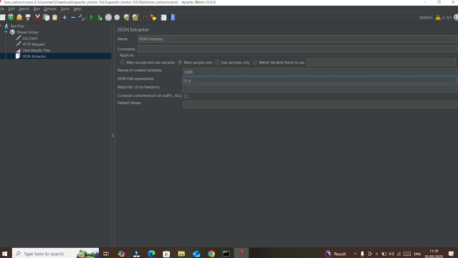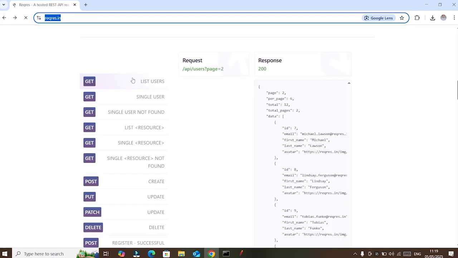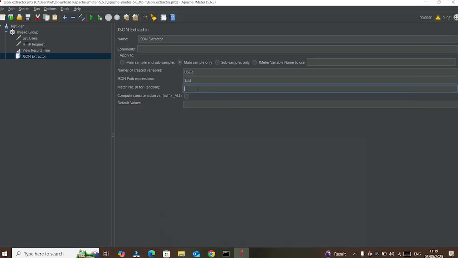One thing we need to notice here: 0 is for random. Suppose we want to extract random IDs from here, then we need to enter 0. For now, enter 1. 1 means it will fetch the first ID from the response.